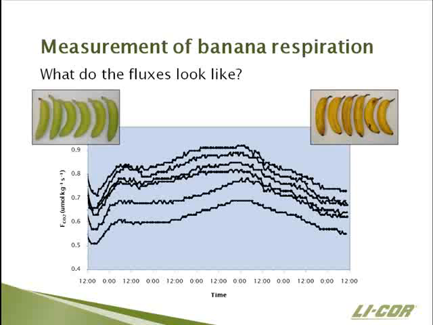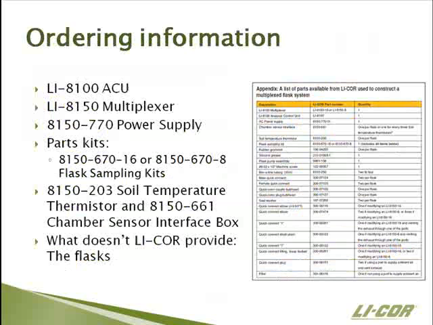In our banana example, what this actually illustrates is the ability of the system to really make repeated fluxes for long time periods. And so what we had here are 6 chambers, each containing a banana in a temperature buffered environment. So we had a water bath inside of a large cooler, and the chambers were inside that. And we made hourly flux measurements for a 1-week period on the same bananas as they ripened from being very green, stage 2, to very ripe, stage 7 bananas.